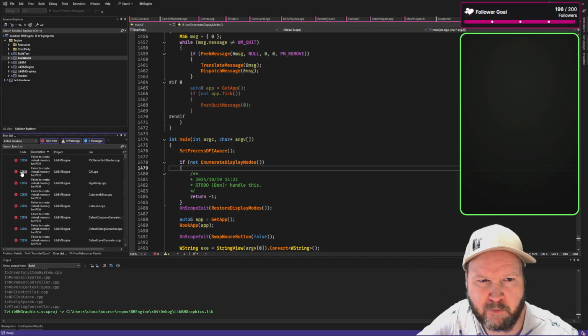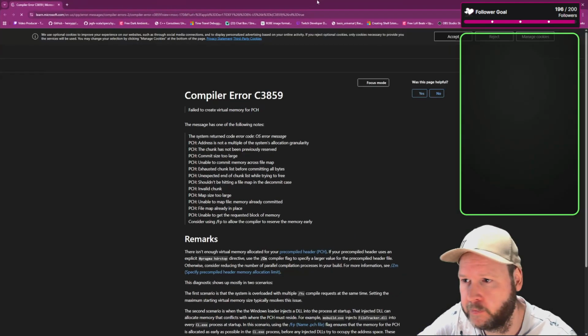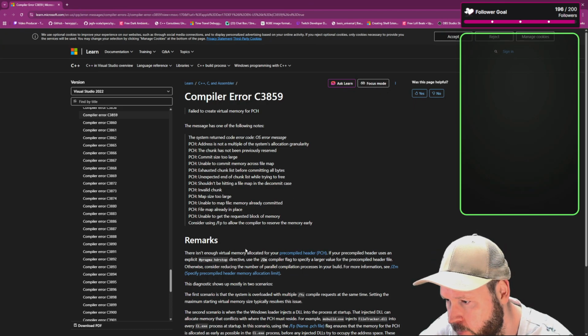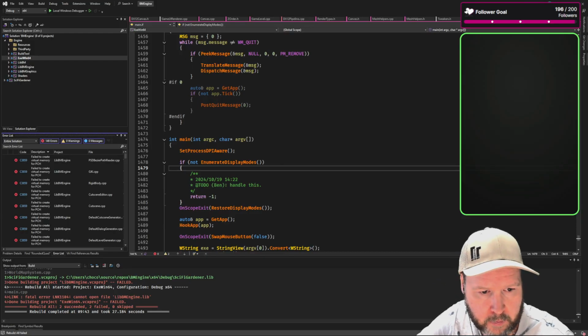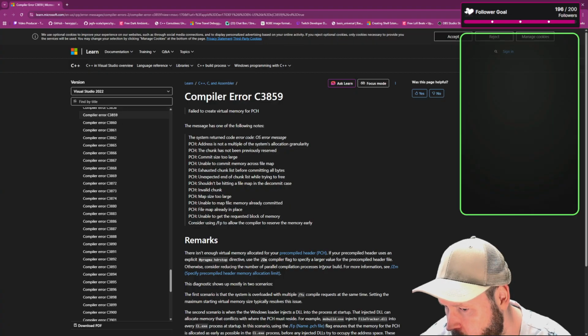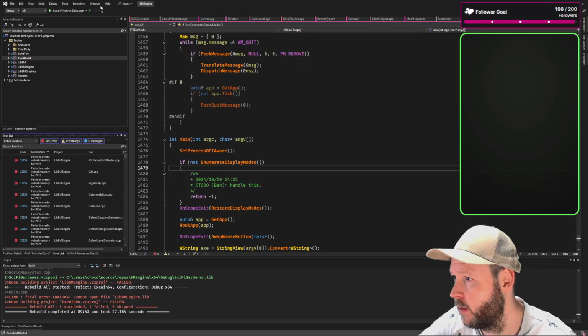Getting this error a lot. Alright, okay. It's a pre-compiled header. Otherwise, consider reducing the number of paragraphs. Okay, I might do that.